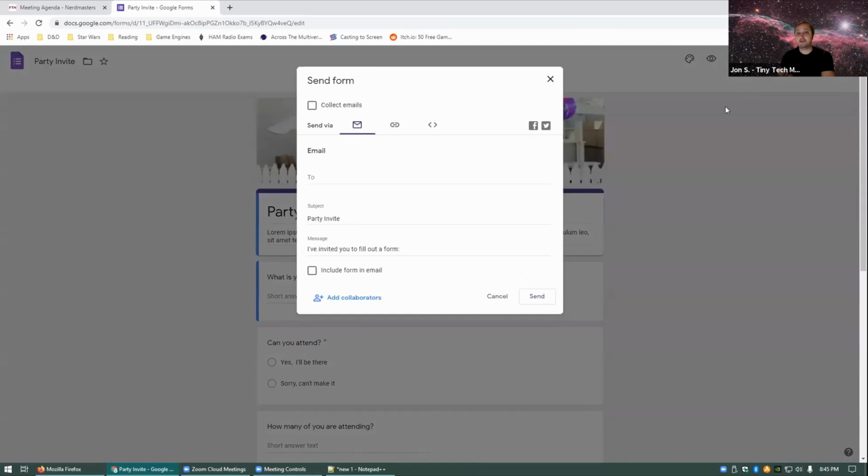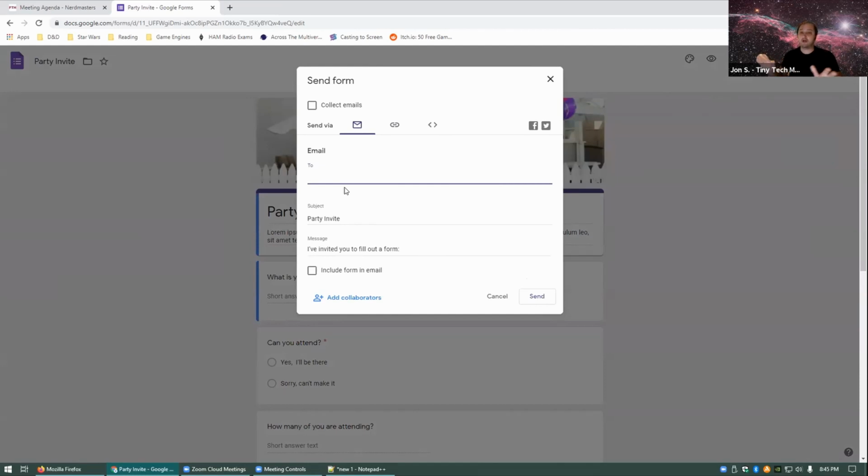As you can see, I get a send form. That seems a little redundant. Yes, it's a form of a form. Regardless, let's move forward. We could send a bunch of email addresses attached in this form here. Maybe that would be a good idea if you have a list of specific individuals.